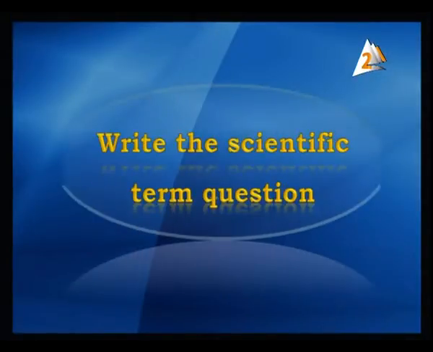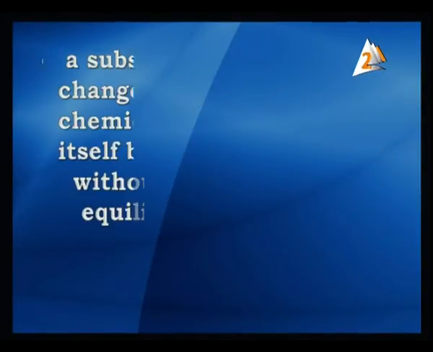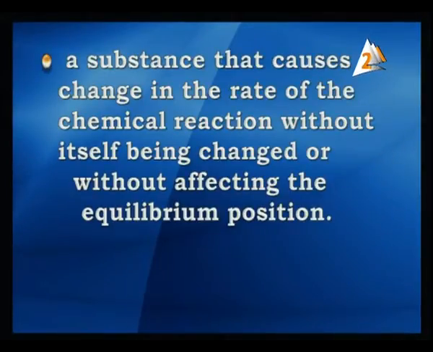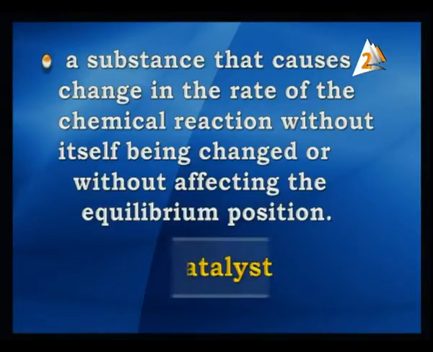What about this question? Write the scientific term. You know it. Take care with this word: a substance that causes a change in the rate of the chemical reaction without itself being changed or without affecting the equilibrium position. It's easy. Good answer: catalyst. It's very important to know that.